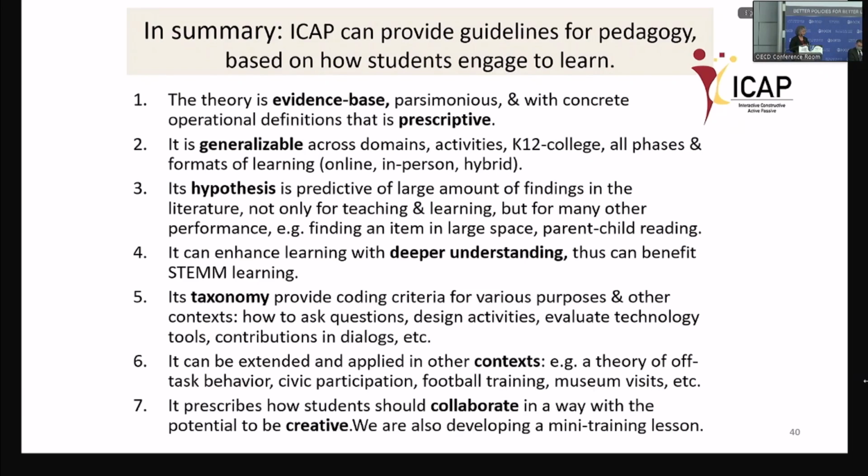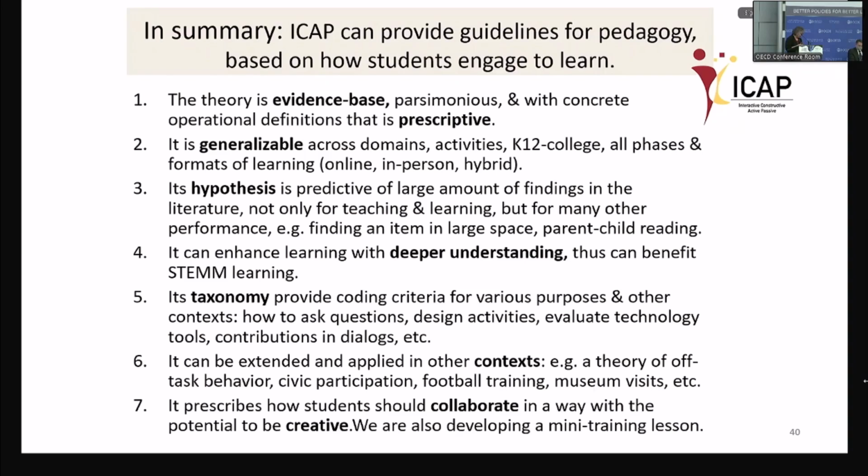And the taxonomy provides coding criteria for various purposes in other contexts, like how to ask questions, which we did, how to design activities, how to evaluate technology tools. You can look at these new technology tools for education and look at how many of the responses you make are active versus constructive, and we've done that. Contributions in dialogue, how to evaluate dialogue patterns.